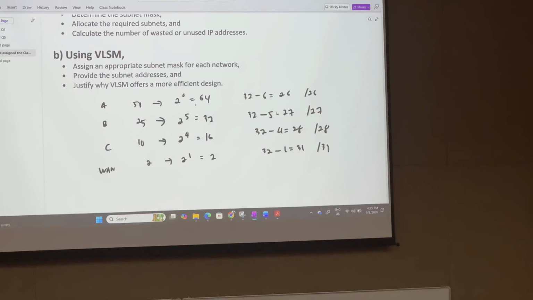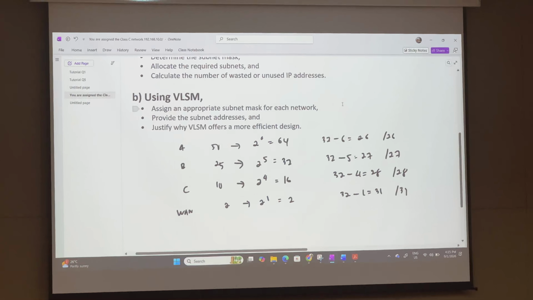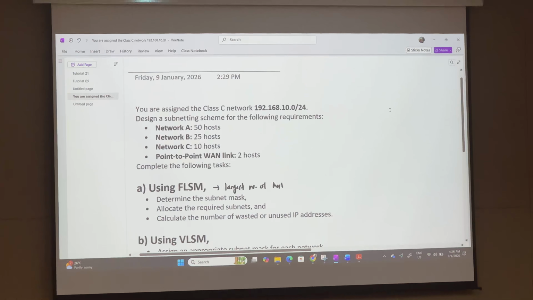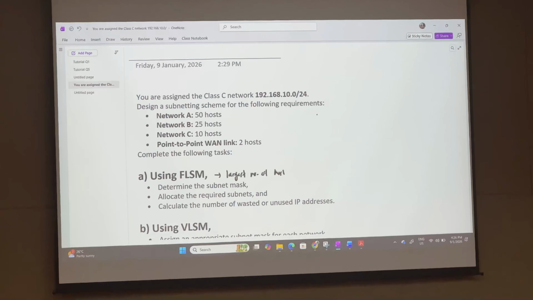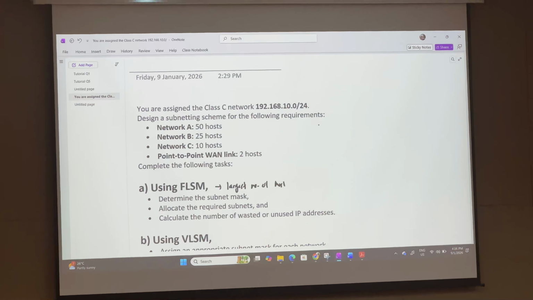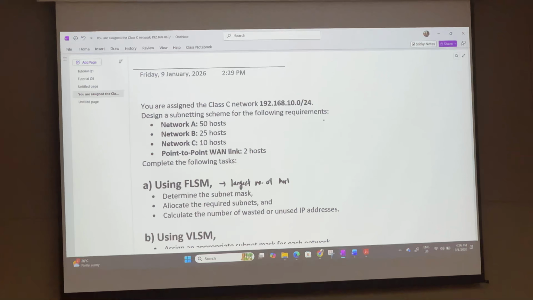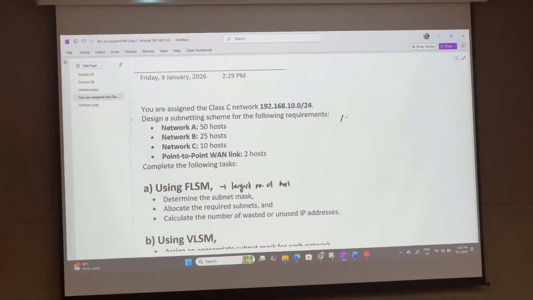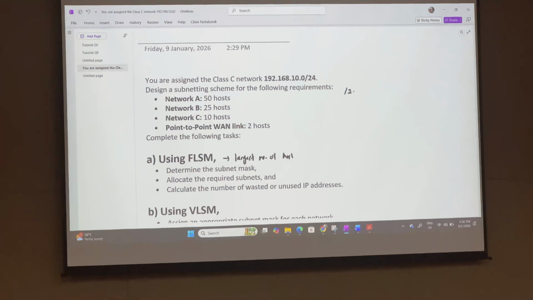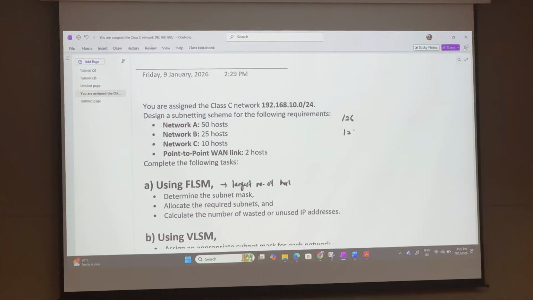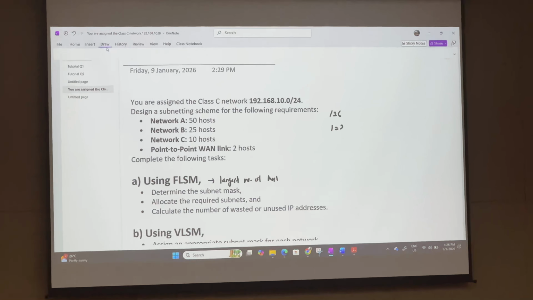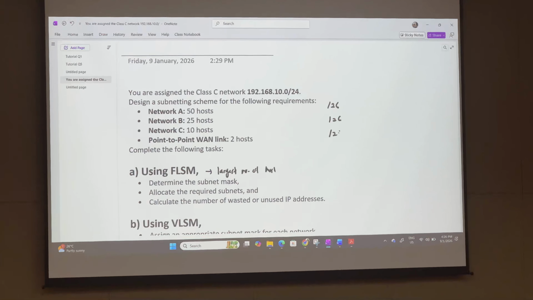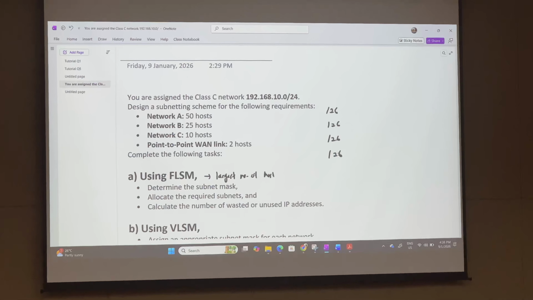So, for example, let's say for here, the highest number is 6, right? Oh yeah, 2 power 6. So for all of them, you'll use slash 26.